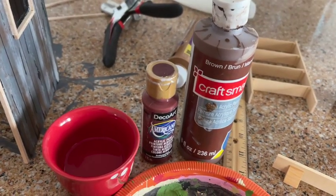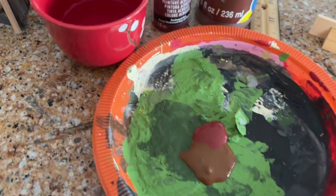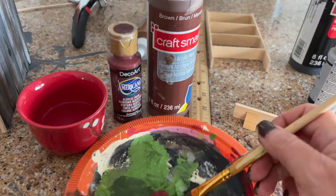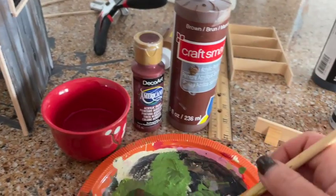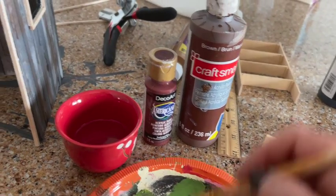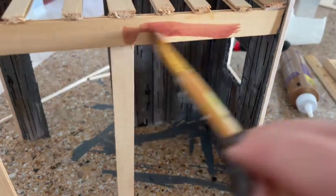All right, now I'm going to go ahead and stain the wood, but I'm just going to do a paint wash stain. So I'm just taking some regular brown and a little dark red and a whole lot of water, and I'm just mixing it all together, and then I'm just going to stain this whole shed like this reddish brown color here, and I'm going to do all of the wood that color.